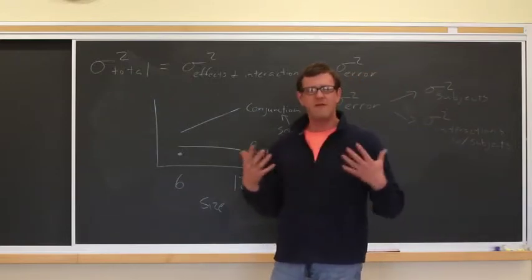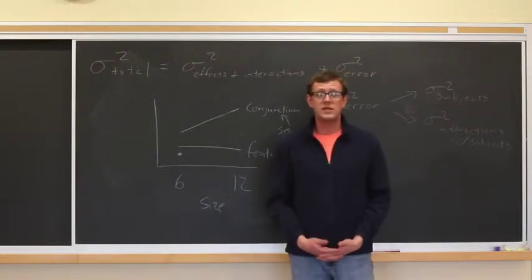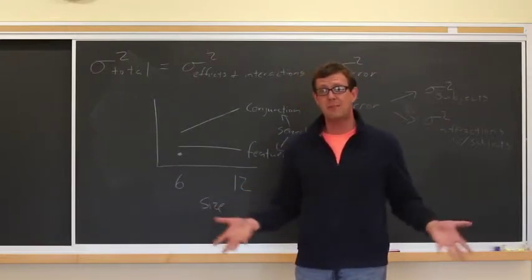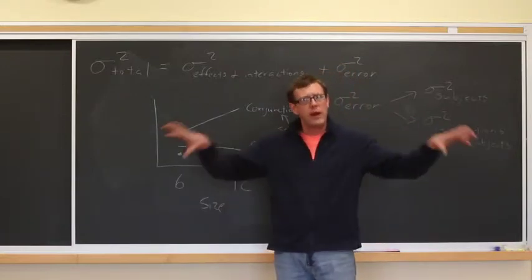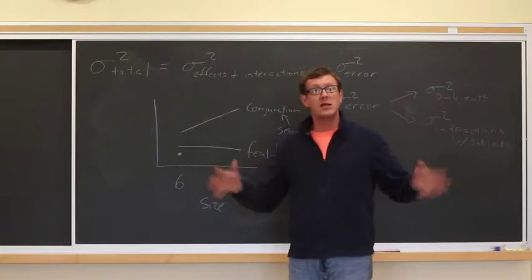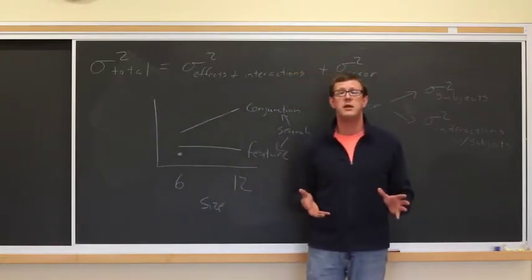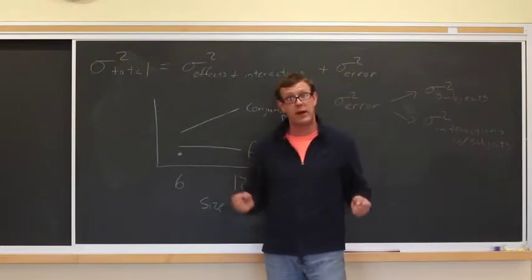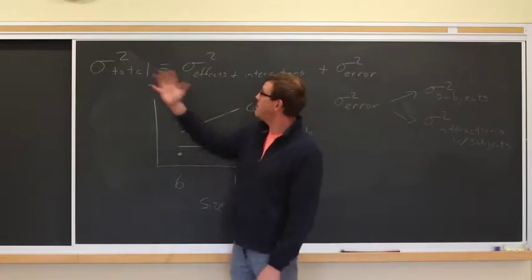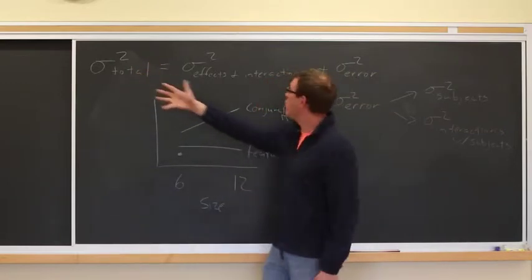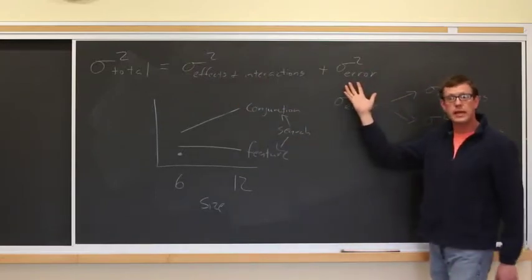So there are a number of different ways that we can actually run this experiment, and the different ways of running this experiment is going to have different implications for how we analyze the data. Now in class I've talked about how we can break up variance into different pieces as long as our manipulations are independent of one another. It's really important that we have independent manipulations so that way we can break up things. So if we break up our variance, as I've said in class a number of times, our total variance can be broken up into variance that's related to effects and interactions, and also variance that's related to error.